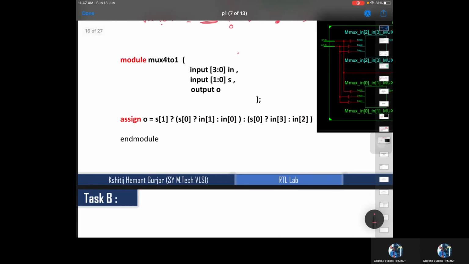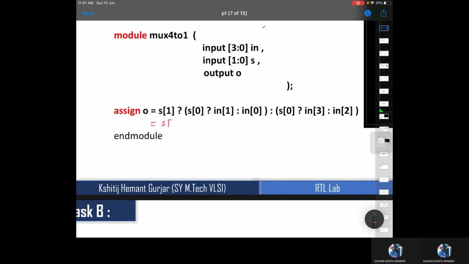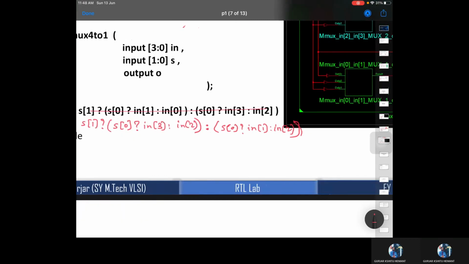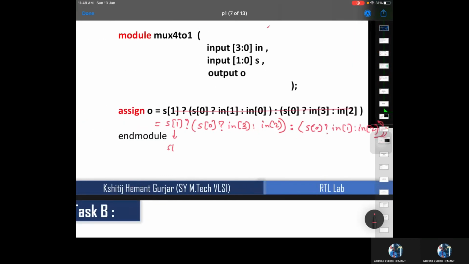So it is actually like this. This block is here. Forget about this one. So when S1 is equal to 1, at that time we have to go into this block.